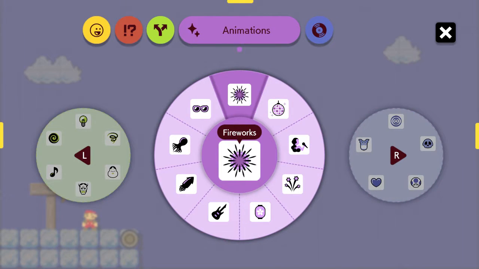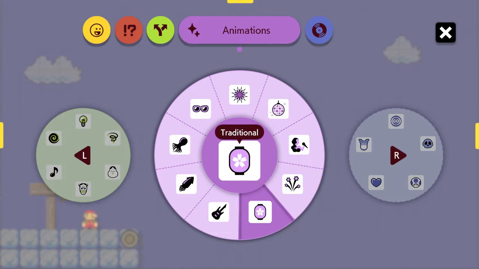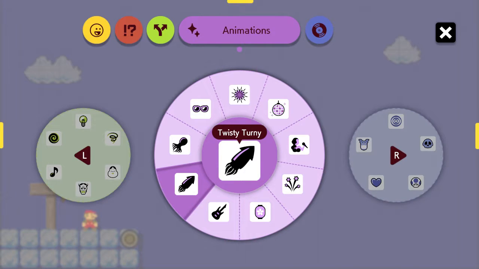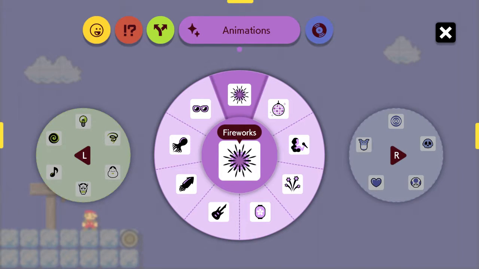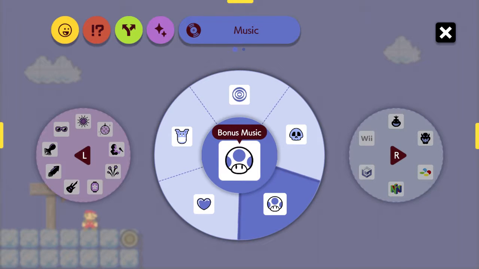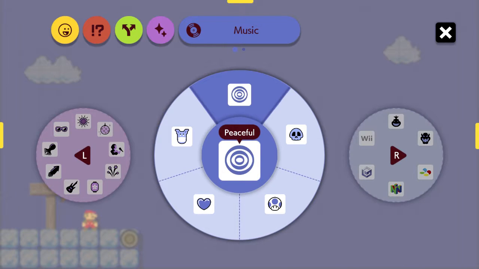And then you have audience, scatting, spark, traditional, electric guitar, twisty turny or woomy woozy, V-Mill, flash, and then fireworks. Horror, bonus music, heartbeat, silence, and then peaceful.